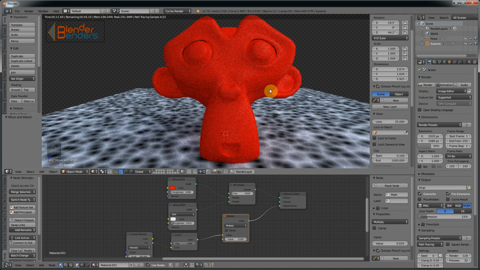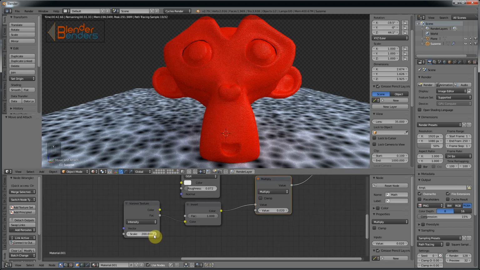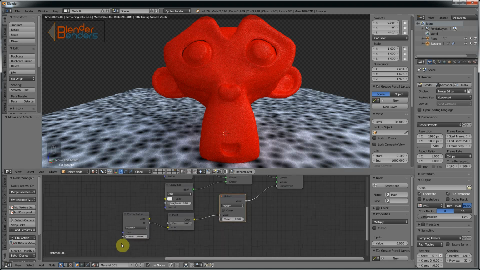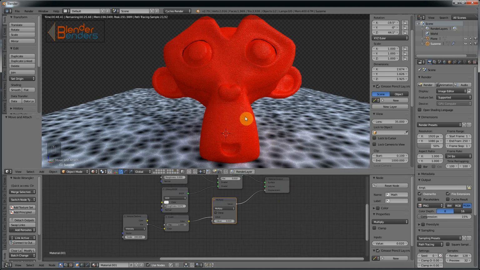Right, it's coming together quite nicely. I'm getting this kind of roughness on the leather that I was looking for. It's starting to look like a leather basically, which is what the point was. Do I need to do anything more to that? No, I don't. If you've got your video shown at full screen, you should be able to see the graining in the leather here. We could change the size of the grain with the scale of the Voronoi texture, make it rougher or smoother. We can control the depth of the grain with this multiply factor.